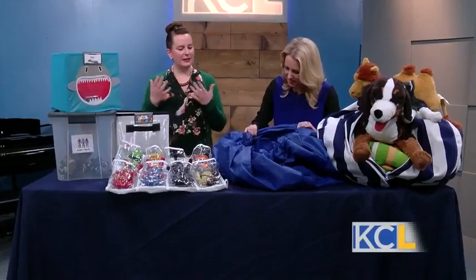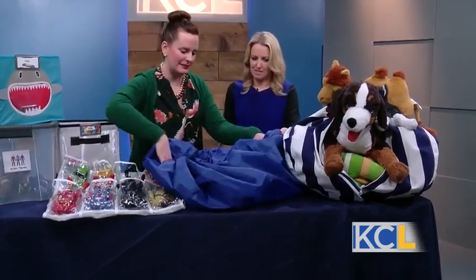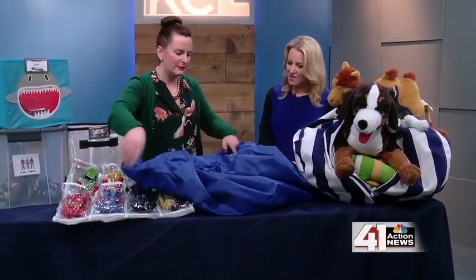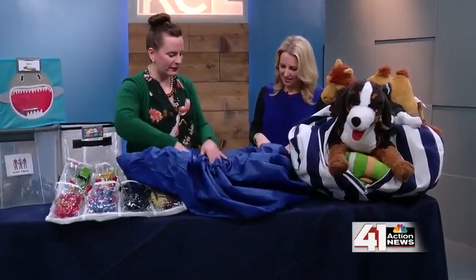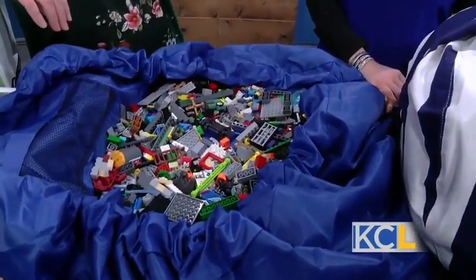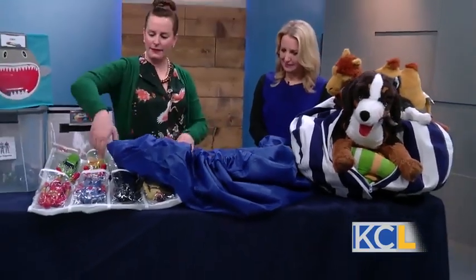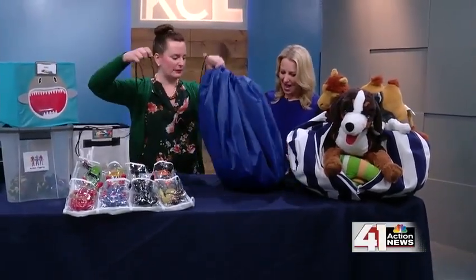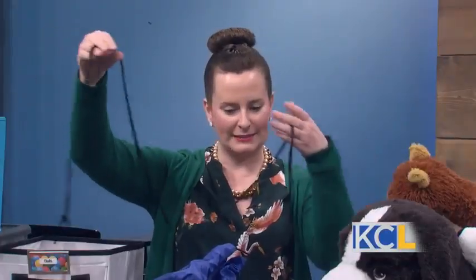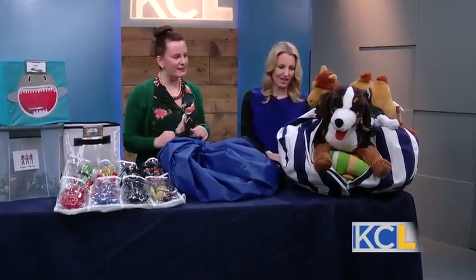Here are a couple of things I like that are just really great tools. This is a swoop bag — it un-cinches completely flat and can make a play mat so you can see everything inside it. You can spread it around. I like these for Legos because you don't need to sort your Legos by color or be that specific, since most children rarely maintain that level of organization. They can spread it out, find what they want, and then it just closes right back up. It even has a handle if you want to take it somewhere. Just beware that this creates a long cord, so it's meant for older kids — I see this as a strangulation hazard, so really only for older kids in the house.